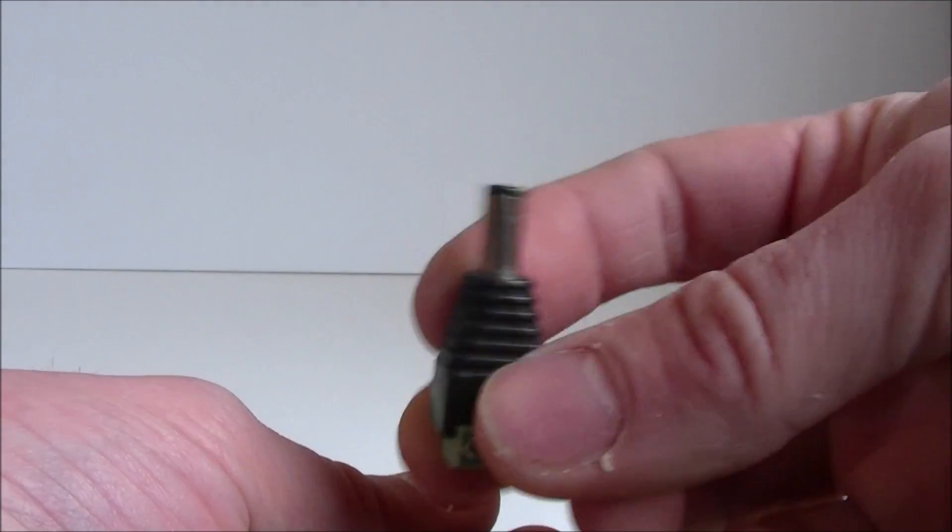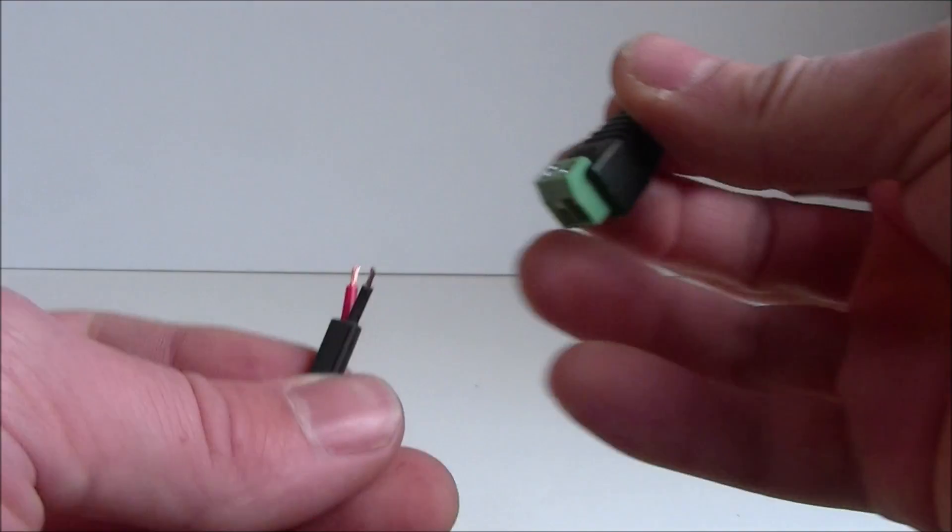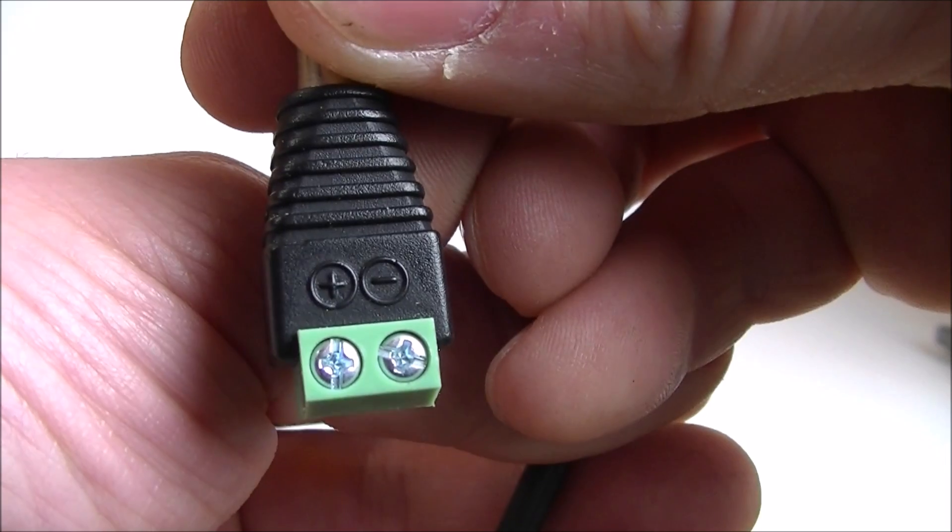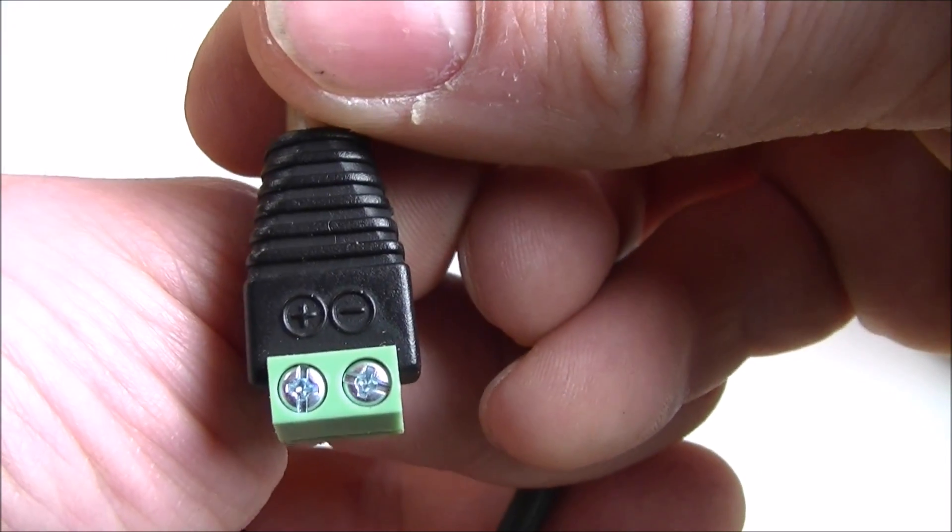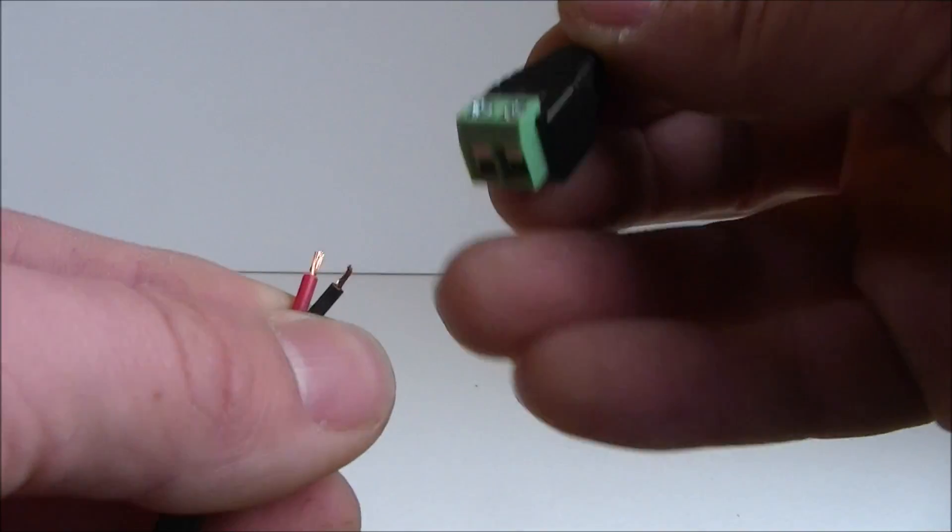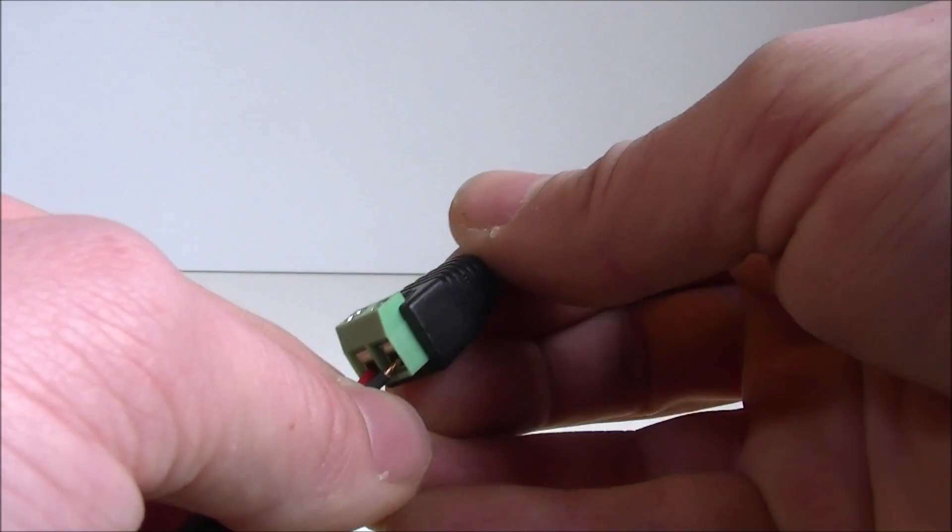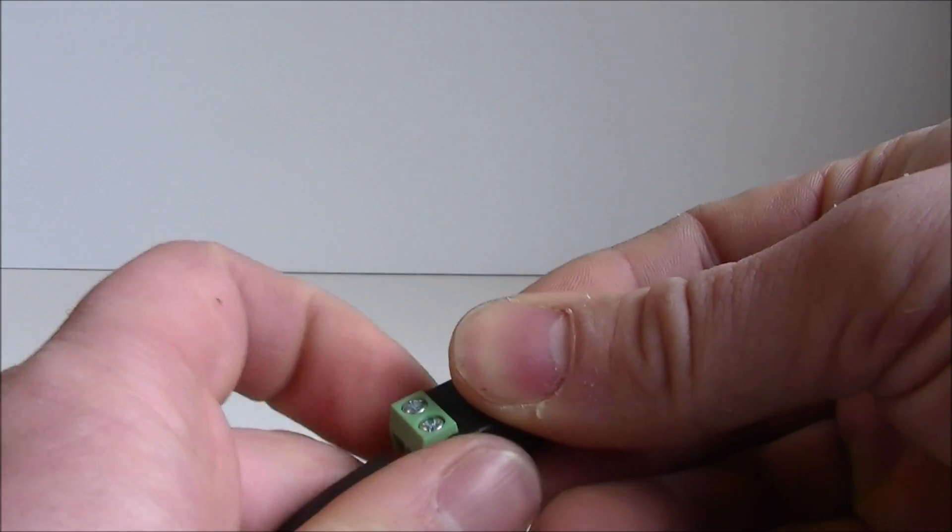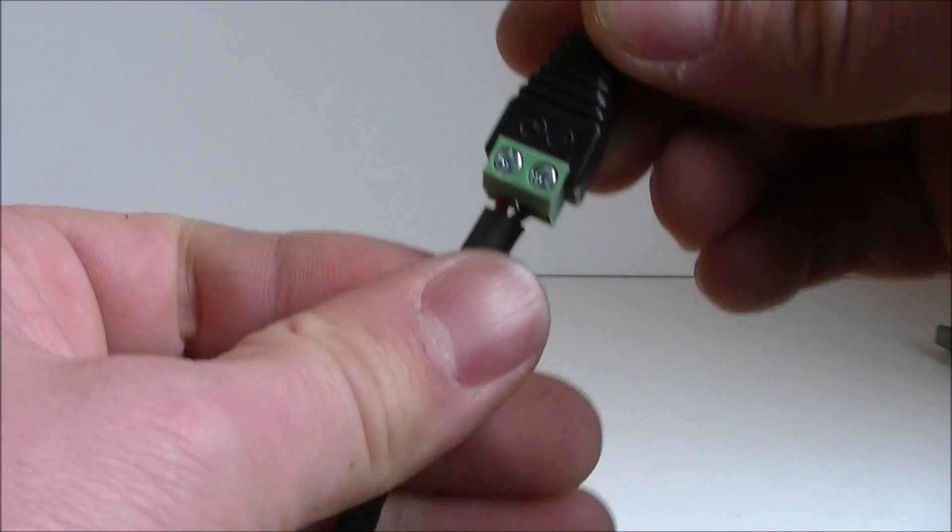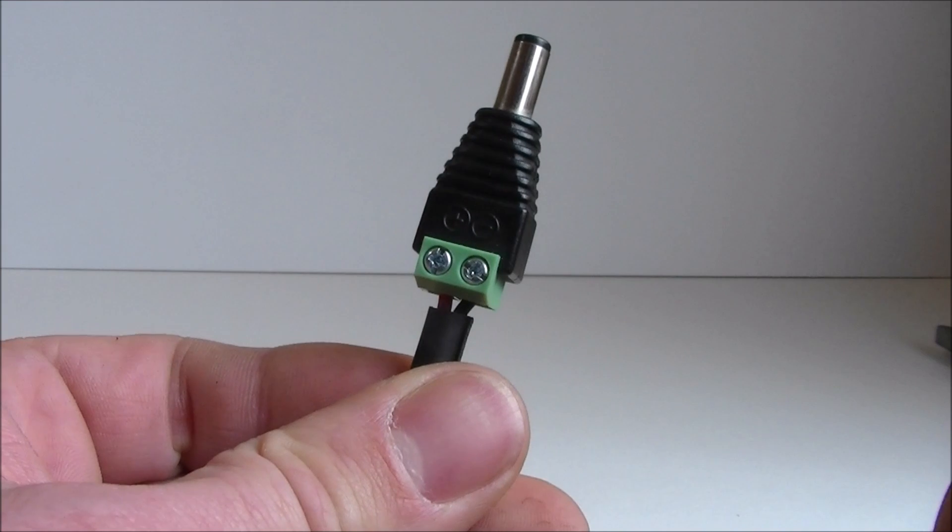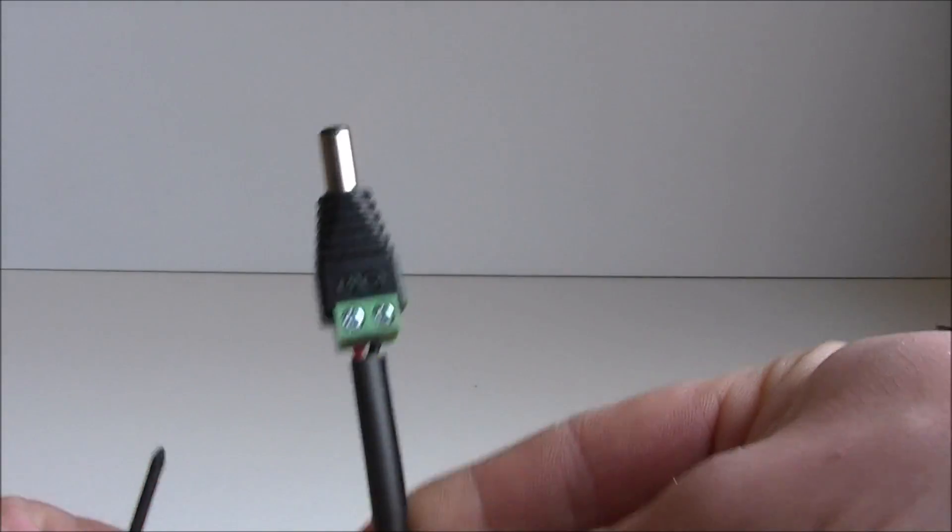And now we want to grab our DC jack. I'm going to use a male jack for this demonstration. If you look on the male and female DC jacks they've got positive and negative on them. So following the reddy posi, blacky negy rule, which I live my life by, we want to stick those into here like this and push them right in. Push them right in. So now we've got something that looks like that. Now what you do is grab and tighten those up. So I've got something that looks like this.